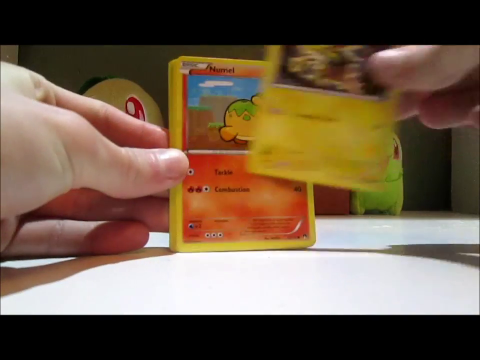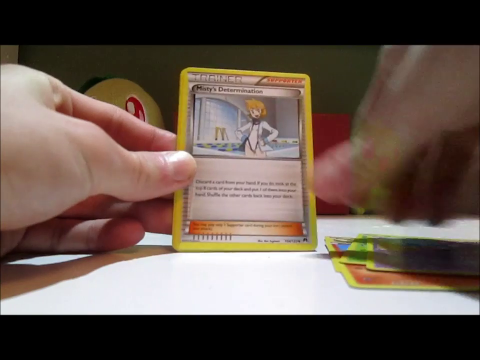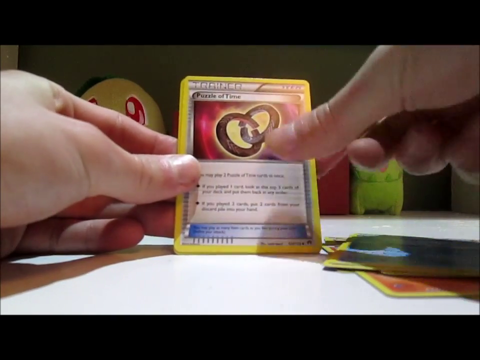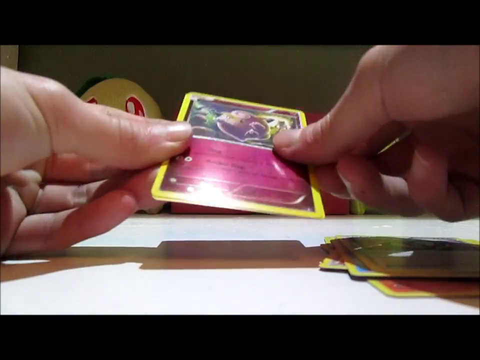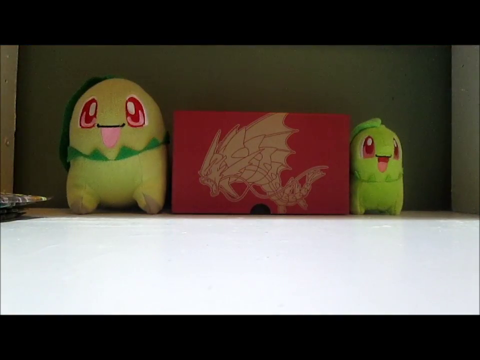We got an Electabuzz, Numel, Rattata, Petilil, Skorupi, Misty's Determination, Swanna, Puzzle of Time, Clefairy Reverse. That's kind of cool. I like how that looks. And Shelmet. That's a really... I'm sorry. That's such a boring card. It really is.